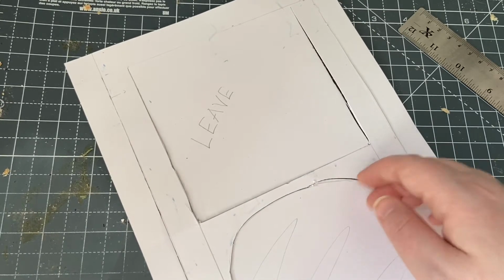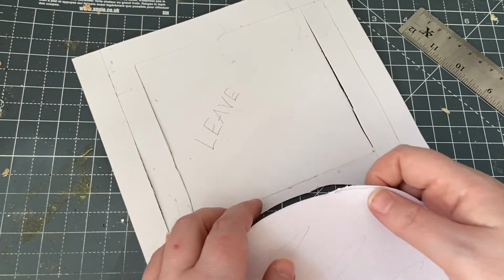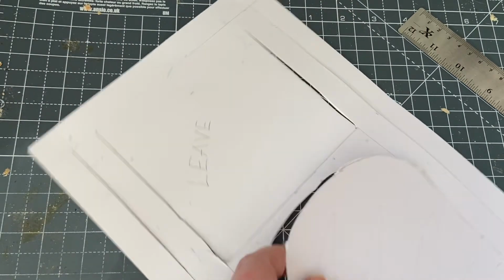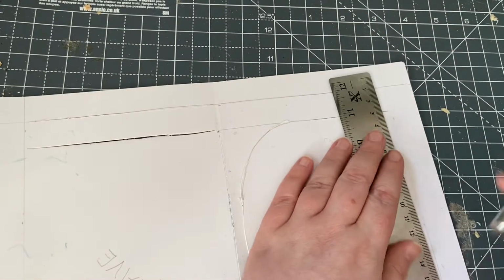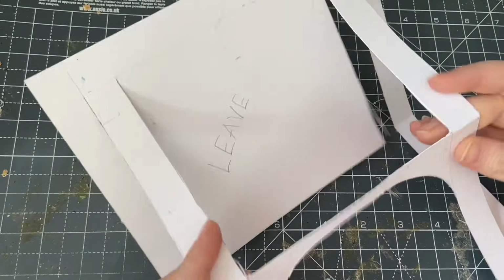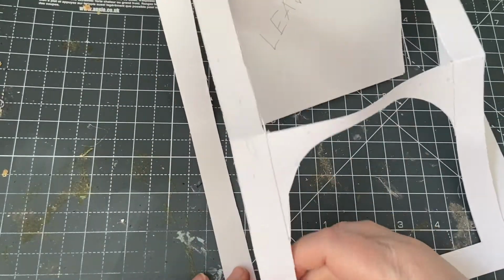Leave the top section of the paper, but you can now cut out the leftover curved section in the bottom half, remembering not to go past the inner lines. Once everything is cut out, you can begin to manipulate the card.